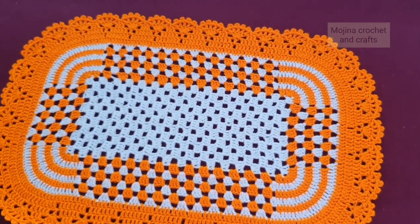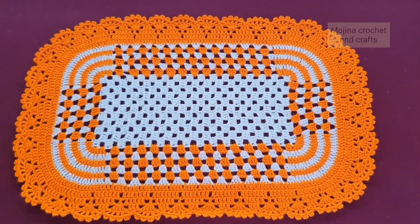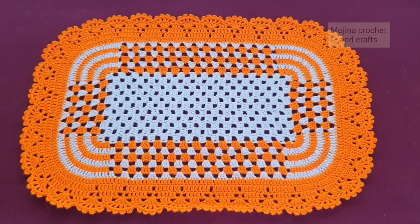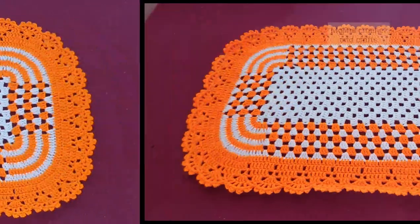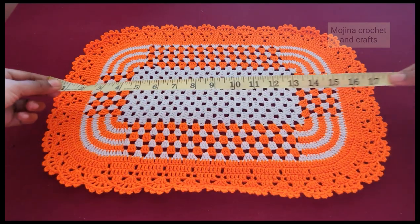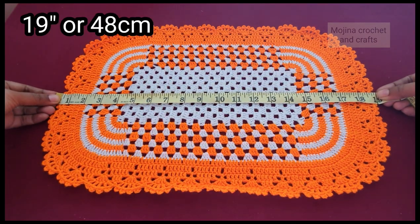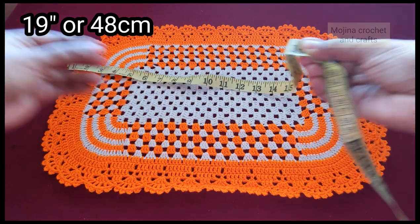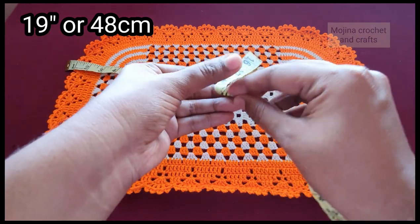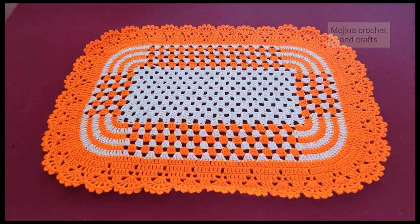Today in this video we are going to see how to make this beautiful rectangular table runner or table centerpiece pattern. So first let's see the measurement for our project. So this one measures about 19 inches. Here 19 inches, which is about 48 centimeters.